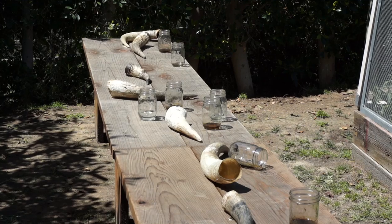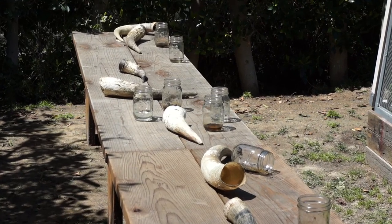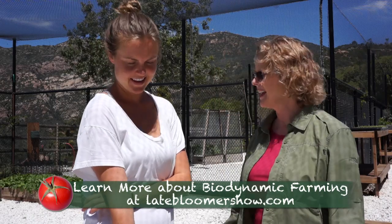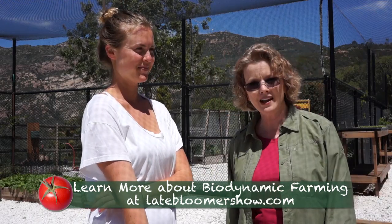They also do school tours here about biodynamic farming. Jack, who has helped us tremendously with all of our compost, comes here and gives them a little lesson about biodynamic farming — she's talking about Farmer Jack. I've told you before about Farmer Jack. That's how I met Chelsea, through Farmer Jack. And I've come up here today to get my compost, which you'll see in a minute. That's what they're using up here to grow their biodynamic vegetables.